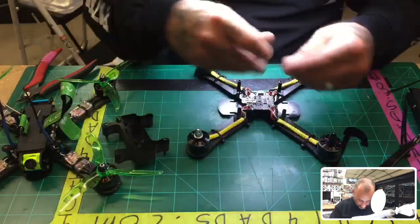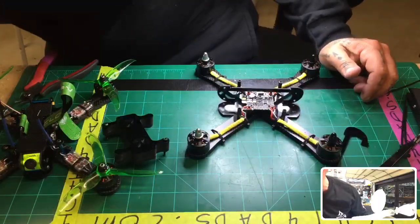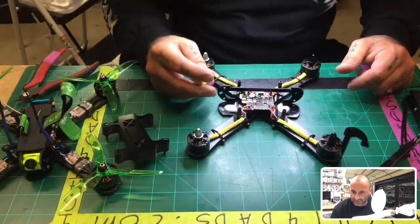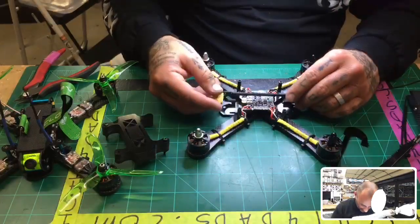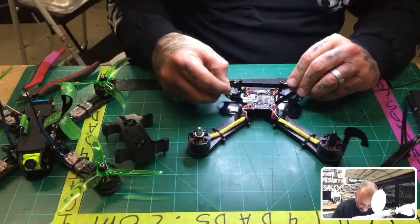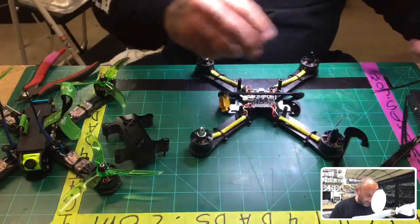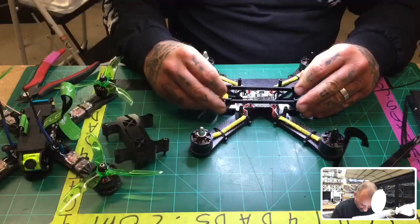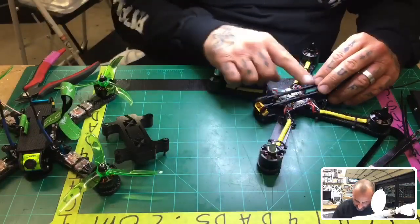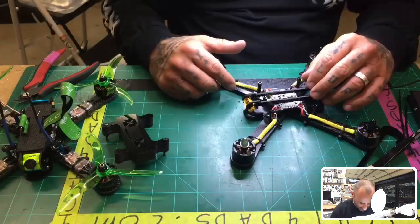So what I did in this case on this frame is I took one of these. Now these are on the site now, I've got these on my website. Let me grab it real quick. So these are the XT60 connectors, you could bolt these down, right? So what I did is I slotted it out on the side here. It doesn't need to be fastened so much, because there's only a 20 millimeter gap here, this isn't going to fall out. A little room never really hurt. So I cut it like this, so it would sit at this angle. And because of the way it's done, the LiPo power will go right in here and never hit it. It's pretty sick, right?